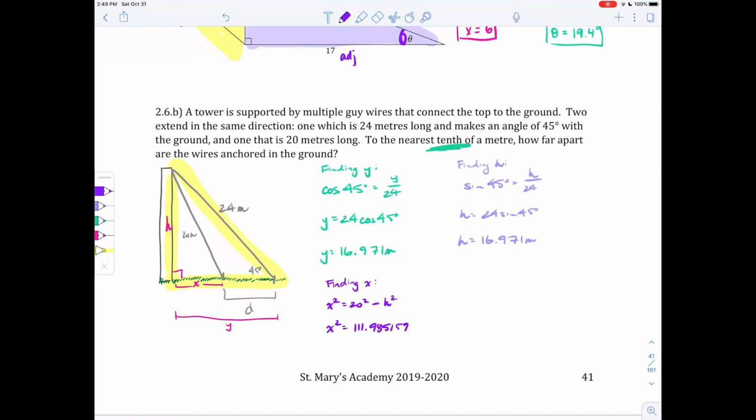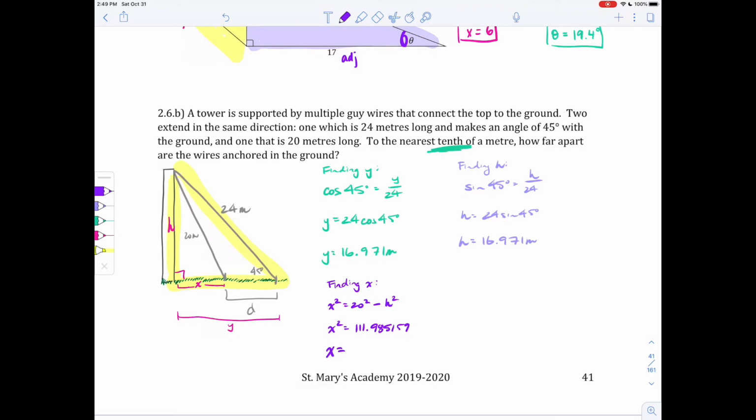And you should have buttons on your calculator that allow you to use your most recent answer. So you can say like 20 squared minus answer squared. It might be attached to your equals button or something, but just figure out where that is so you can do this more easily. X must then be a little bit more than 10. Calculator wise, we're looking at 10.583 meters. This has been a doozy so far.